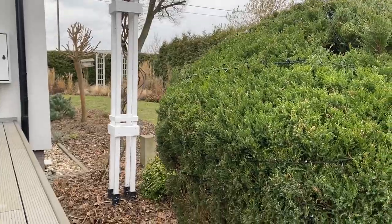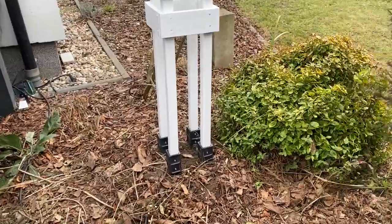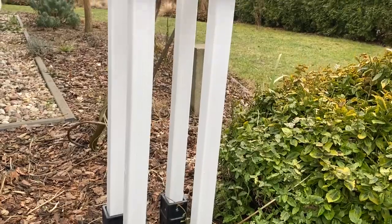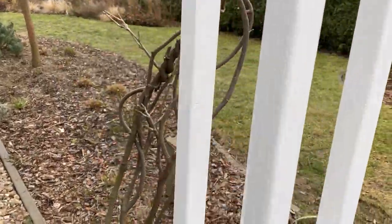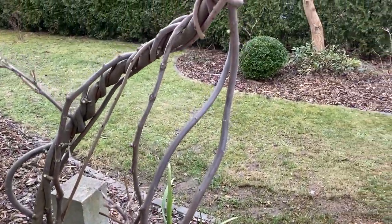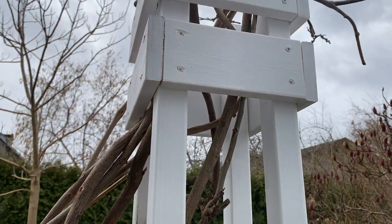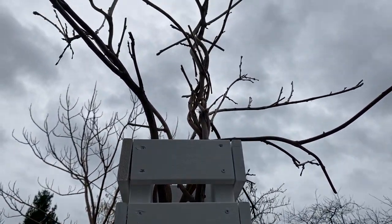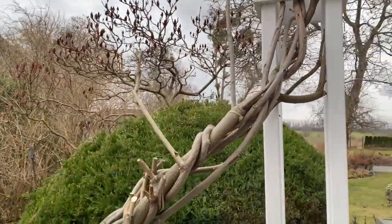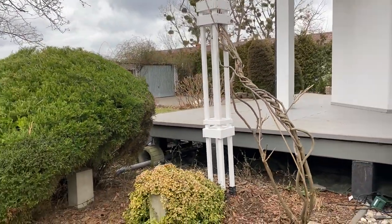You can tell at the base, if I just walk a little closer, that the black plastic spikes are still poking out a little bit, but not too much. This is still all right, and it is all safe and sound. This is the most important thing about it. So let me just show you how the entire thing works. The wisteria comes out as a multi-branch here at the base, and then it just winds all the way up in here, and this is where I pushed it into the support system, and that is the canopy. So maybe I'll just walk out a little bit so we get to see it from a distant view again, to see how it looks as kind of a tree already a little bit.